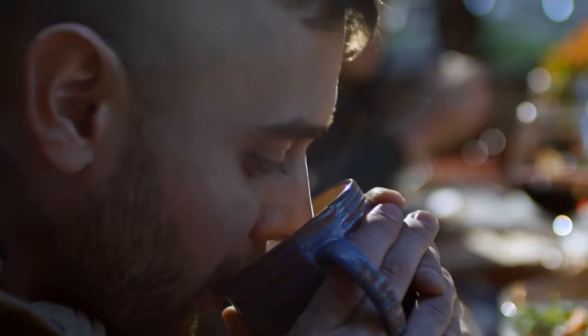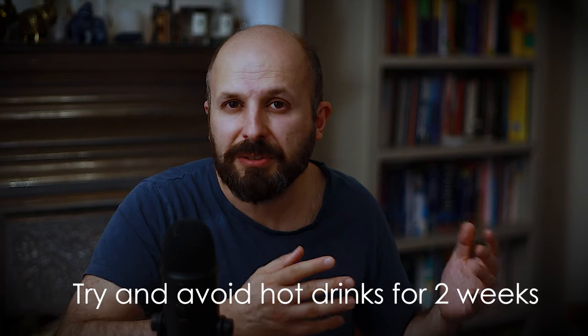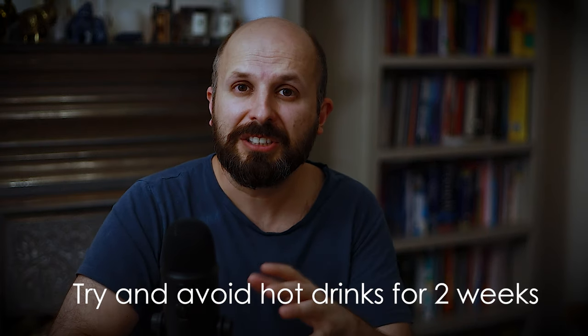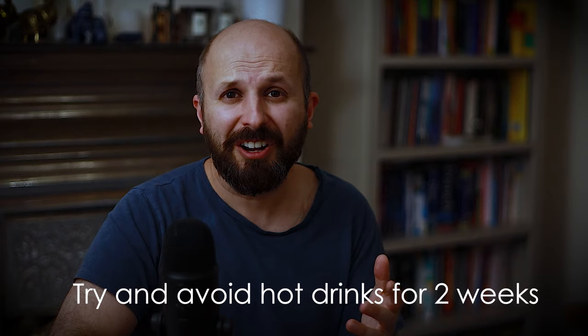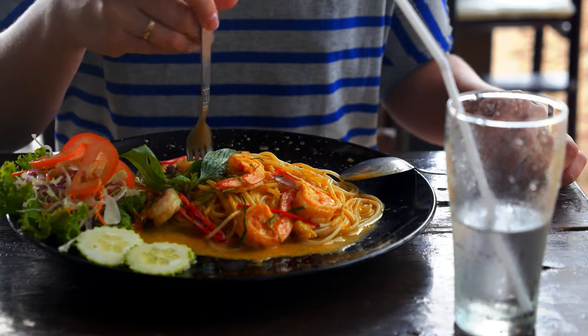Do the opposite of putting ice in your mouth — don't drink hot teas, coffees, or hot water, because those hot drinks will expand the greater palatine artery that runs along the roof of your mouth into your nose, and may blow off that clot and start another nosebleed. Try to have cold drinks for about two weeks after a bad nosebleed. If you're having a hot meal, wash every bite down with ice-cold water to counteract the heat.